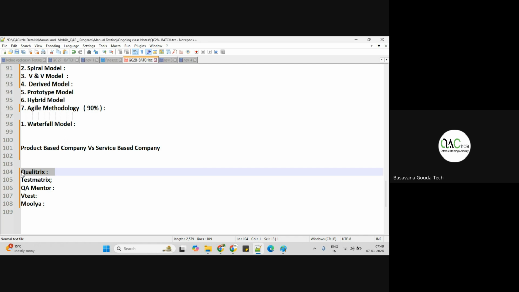But in Qualtrics, yes, Qualtrics also is a service-based company. They work for a customer. It's not a permanent company, but you are working for the product. Remember that. From that product, you can jump to another product-based company because that logo gets added to your resume. I worked for PhonePe, I worked for Slice, I worked for Razorpay. The product name gets added to your resume. That is where you'll get more weightage.